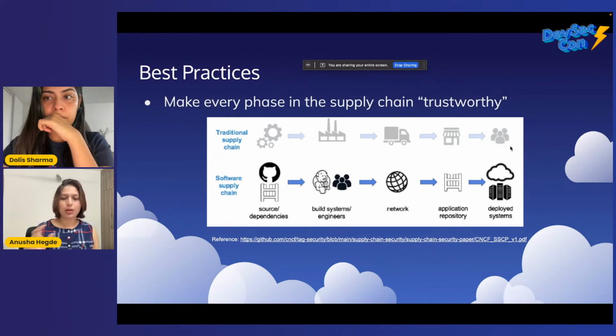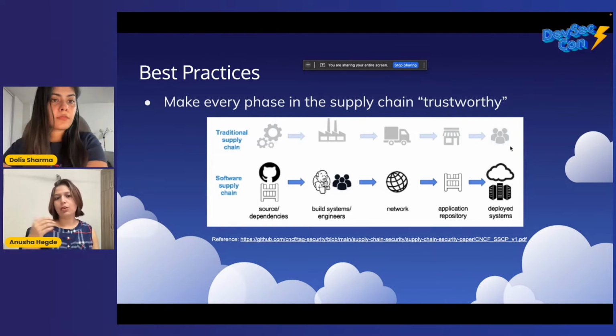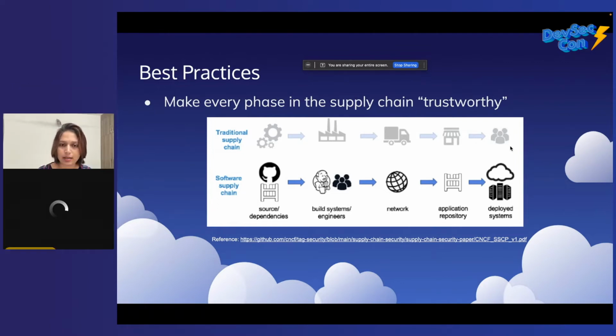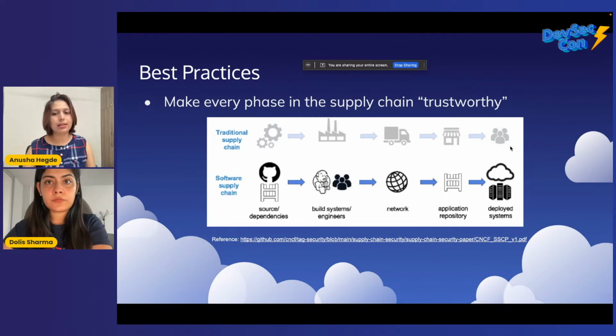And then we either store it internally for internal consumption, or over a network in different repositories. And finally, your consumer, when you have to consume all these artifacts, you pull it from the internet and you deploy it in your target environment. This environment could be the public clouds or on-prem systems, but you have to get all these artifacts from the publisher. So each phase of this supply chain has to be secure.